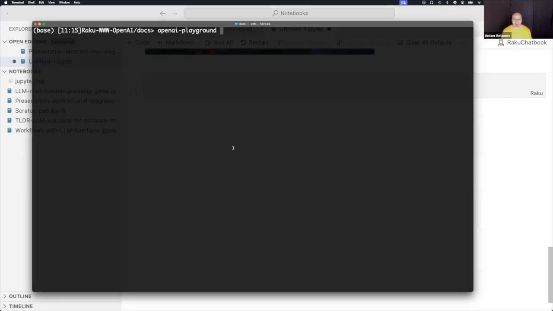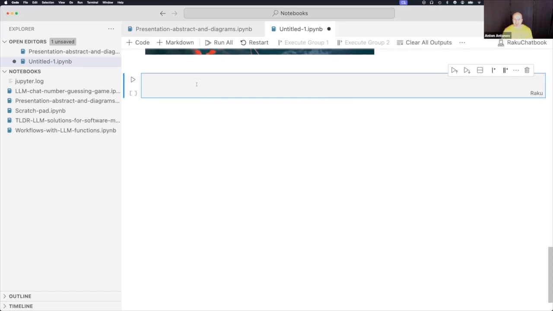This is the OpenAI playground. This is a command line interface with this package, Raku, www.openai. I'm going to dictate, what is the population of India? And I'm going to evaluate this, and presumably I'm going to get some results, right? So again, this is direct access. I might prefer to do something else, like use chat objects. And this is what I'm going to show next.